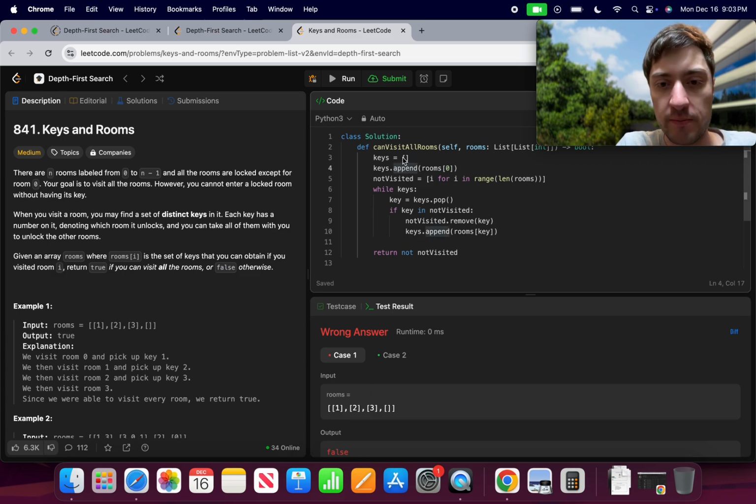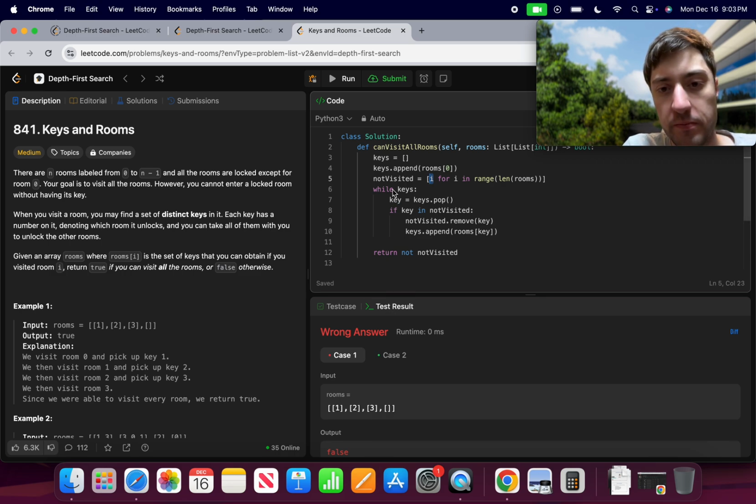I come here and I get 1, right? So now 1 is part of keys. And then not visited should have 0, 1, 2, 3 in here.